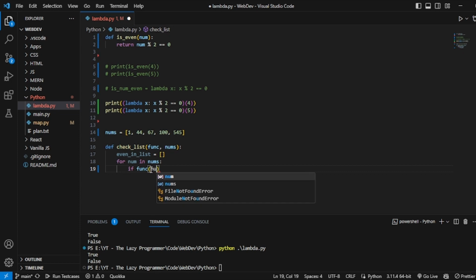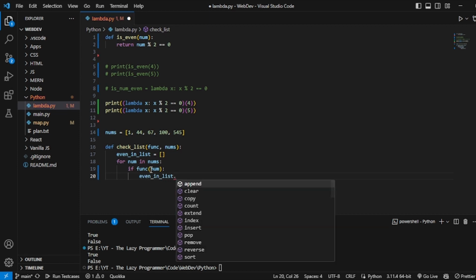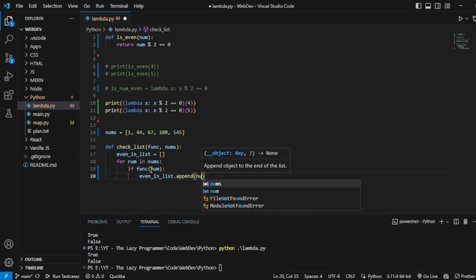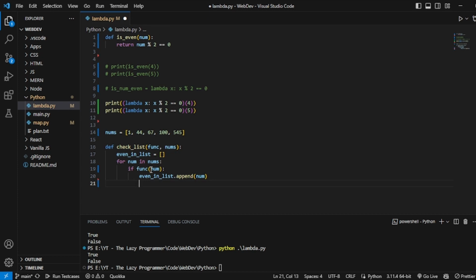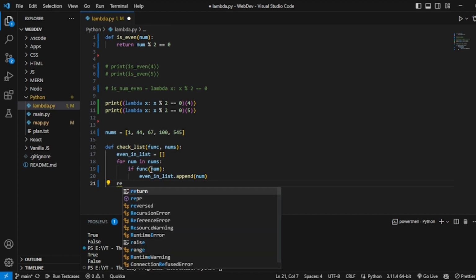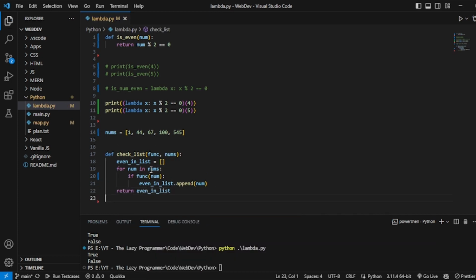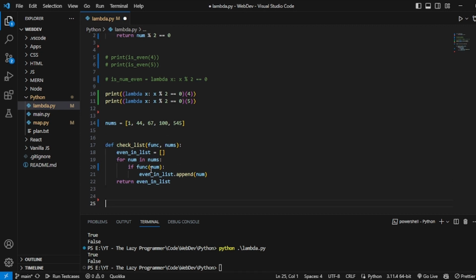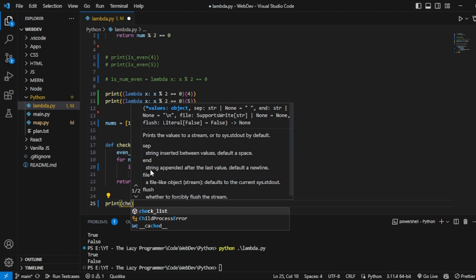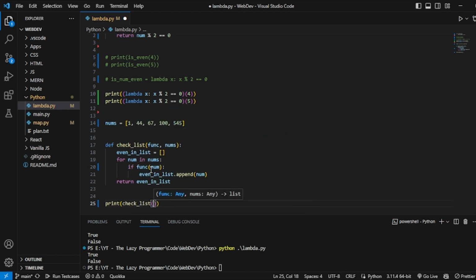If this number is even, I add it to even_list using append with my num, and lastly I return even_list. Now I can print whatever value comes out of this function: checklist, passing my is_even as an argument, and then my nums array.